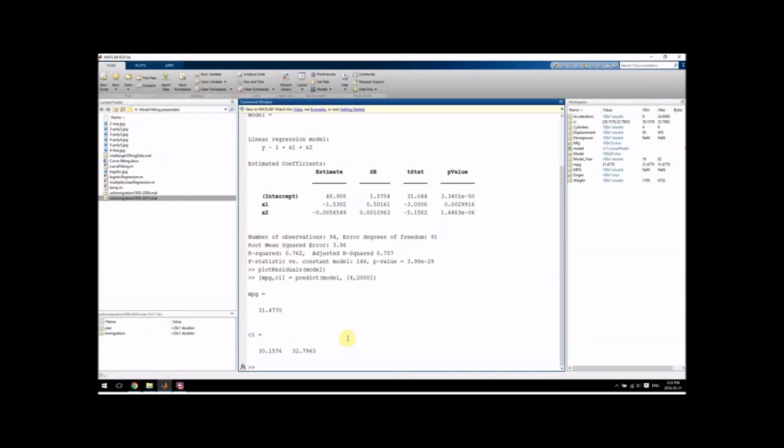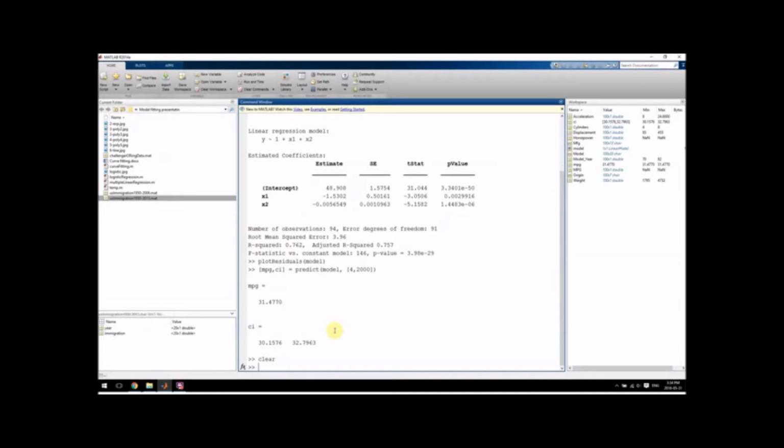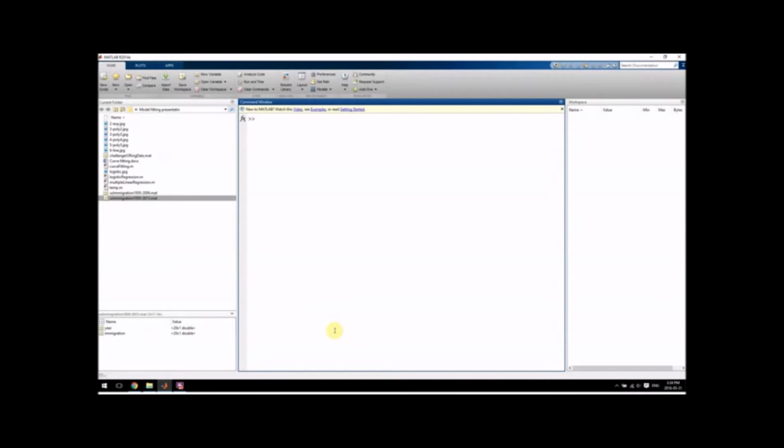So using linear regression in this way is very simple. All the same principles apply about overfitting, although it's pretty hard to overfit data using a linear model because linear models are so simple, so that's not as much of a concern, but all the same principles do apply. So linear regression, fairly straightforward. Why don't you give it a try?